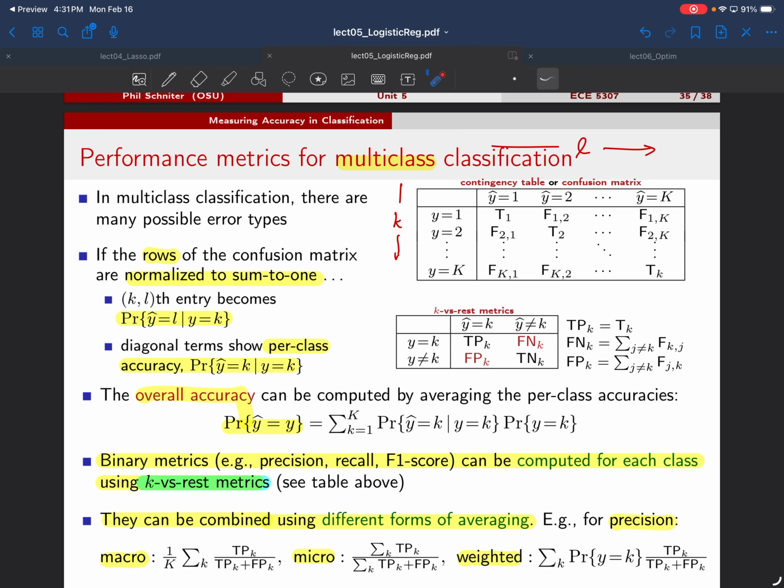There's a bunch of details here, and you can click on this link if you'd like to know more, if this is important for your research or something. But just showing you at a high level, these are the things people do to measure performance in multi-class classification. So there's a lot of choices. You have to make a decision and maybe choose wisely for your application. Okay, so that's multi-class. Any questions on that?